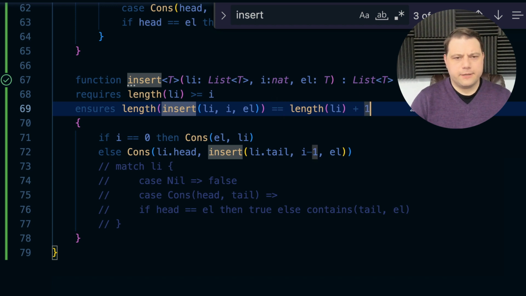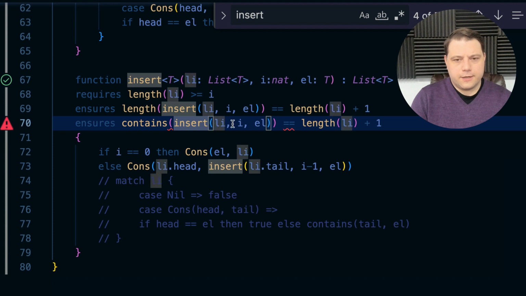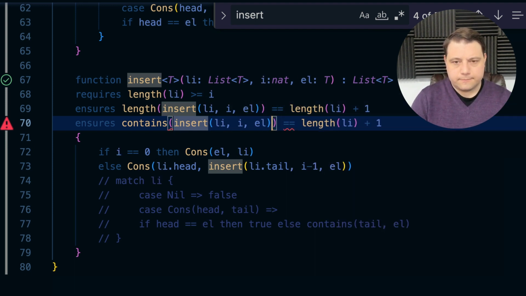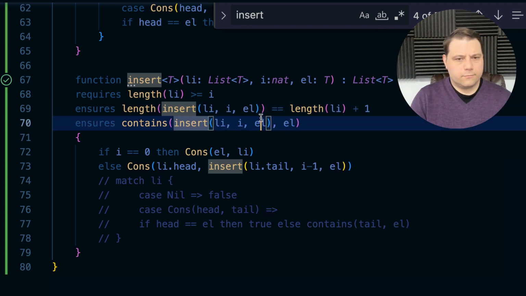Very nice, very nice. What else should be true? Well, if we're inserting it into the list, then obviously the list should contain it after, right? Contains(insert(li, i, el), el). All right, great.